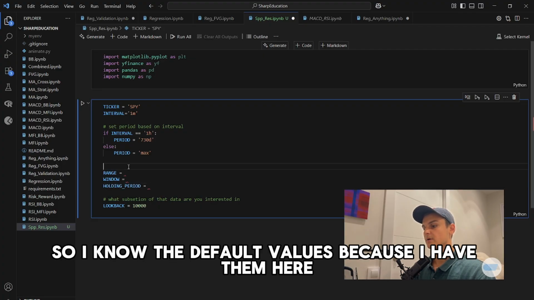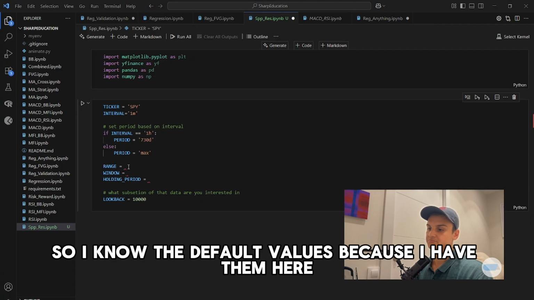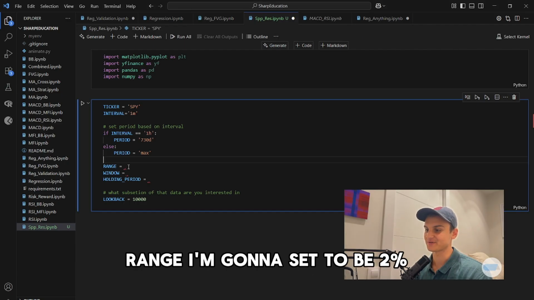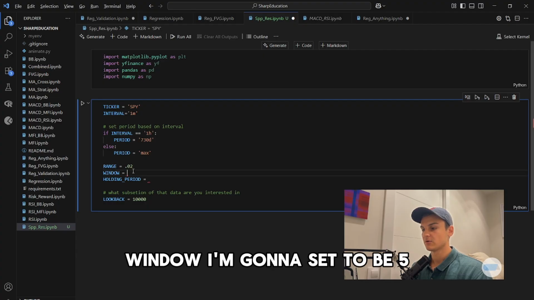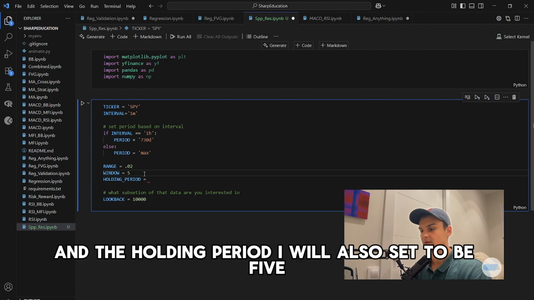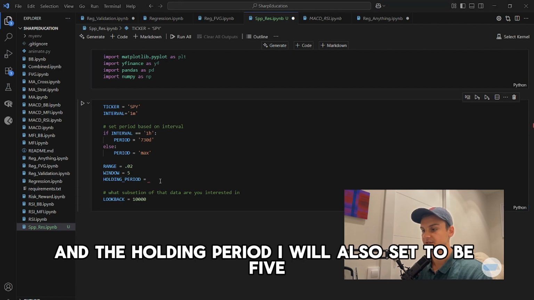So I know the default values because I have them here. Range I'm going to set to be 2%. Window I'm going to set to be 5. And the holding period I will also set to be 5.